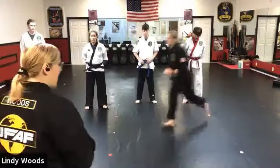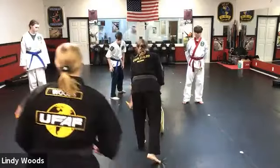So this is best practice if you can get a line, all right? If you have some kind of line to practice it on, then you can see where you're stepping. So when you take that little teeter step, we call it, that little baby step before the crescent, you have to step as wide as your shoulders, okay?